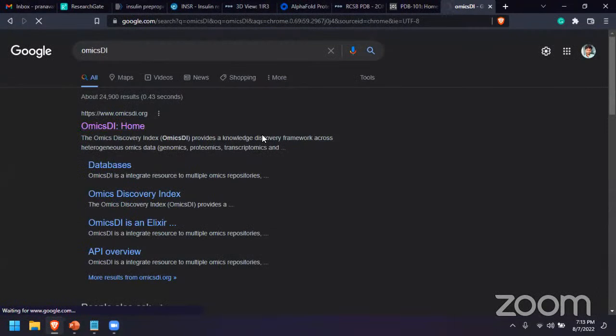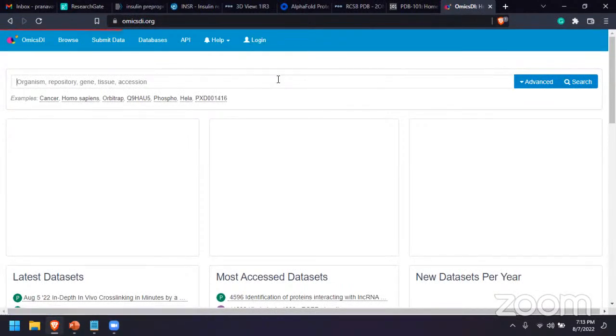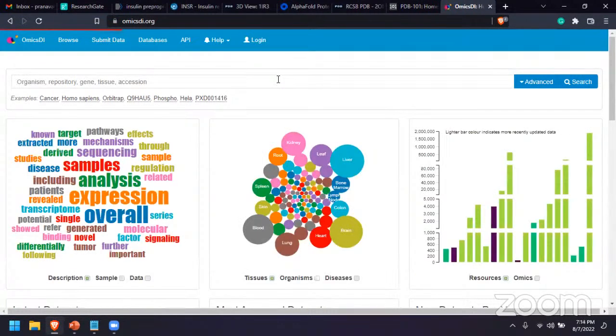Basically this is a resource where you can search for omics related datasets, and it contains various omics like genomics, proteomics, transcriptomics, metagenomics, and metabolomics, and it lists multiomics also. If you are particularly interested in any organism, gene, or disease, you can search here.